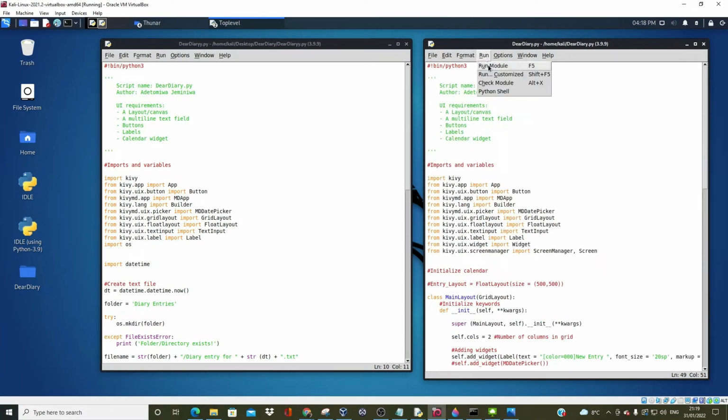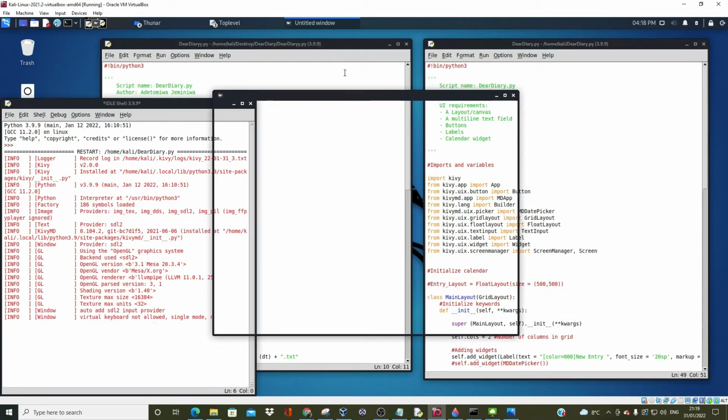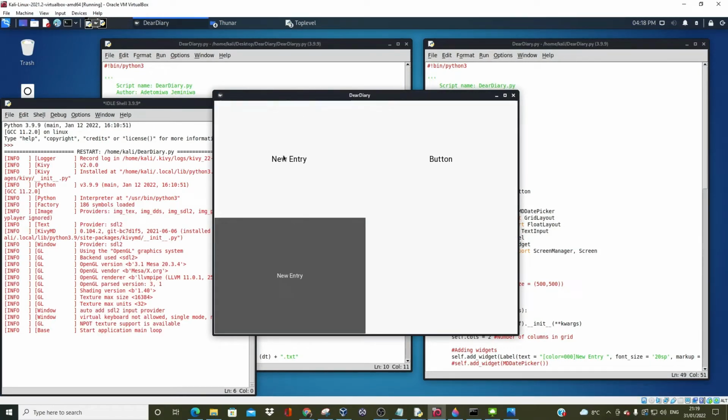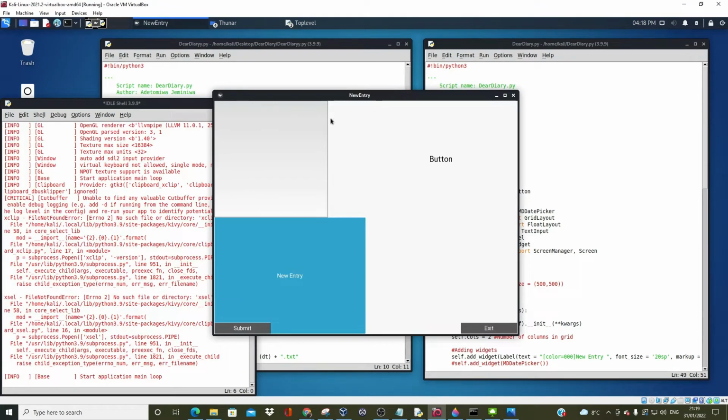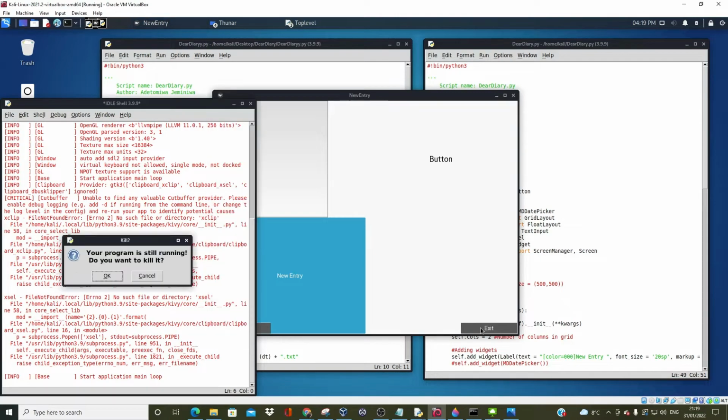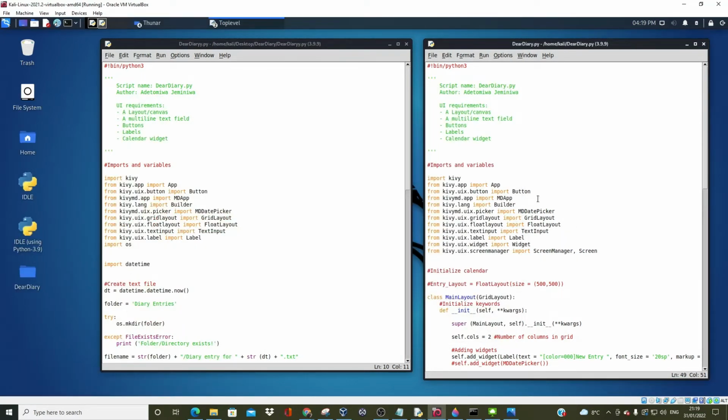If I run this, I'm not sure that will run, but let's see. Right, so it's supposed to look something like this, where this is the button label. It's supposed to have the diary entries, and then of course there will be a calendar here. If I click new entry, it should open another window. At the moment it just overlaps it, or just superimposes it on this. But exiting that, happy that works.